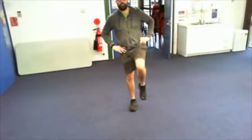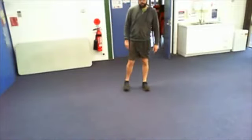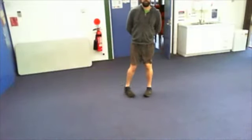And then we'll just do a few more foot ones. And then we'll get into our cardio. All right, so this one, we haven't done this for a while. This is where we turn our feet in and walk a bit like pigeon toed.